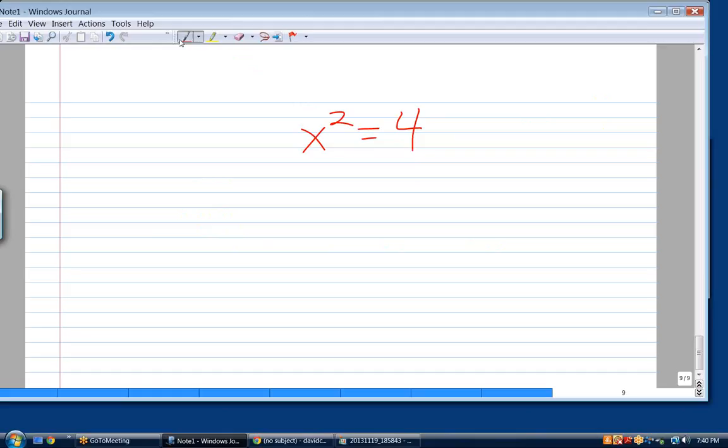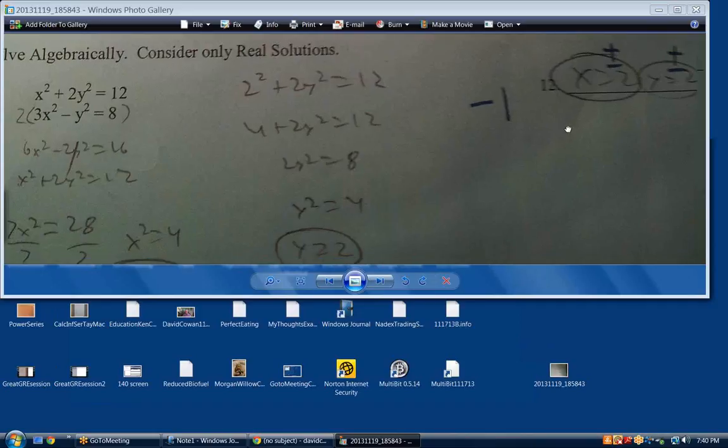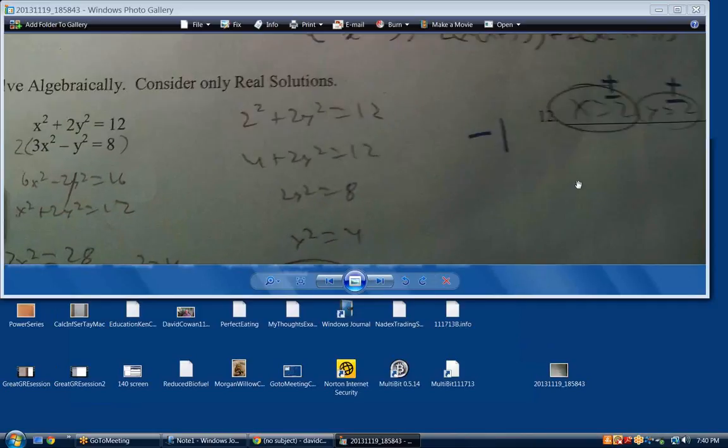So maybe when taking the square root of both sides, always remember your plus or minus. Turn that into a song or something. But it always has to be done when you're taking the square root of both sides. All right. Okay. I mean, I wish there was some magic song I could sing.